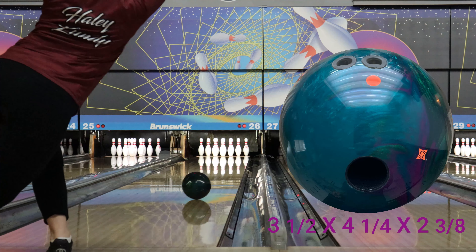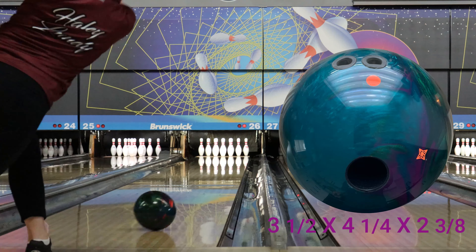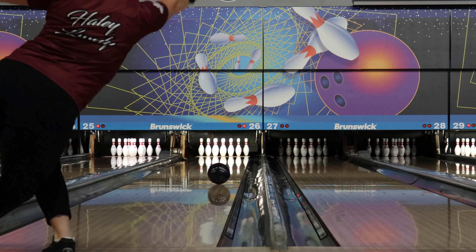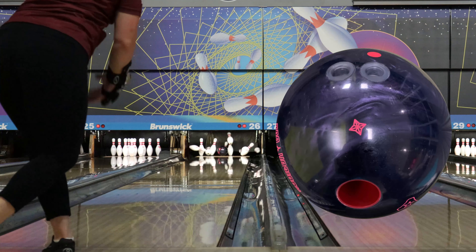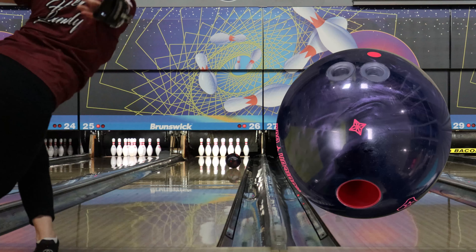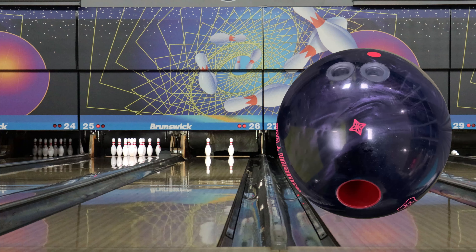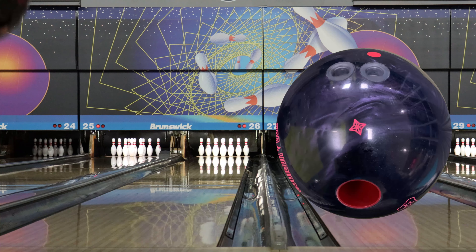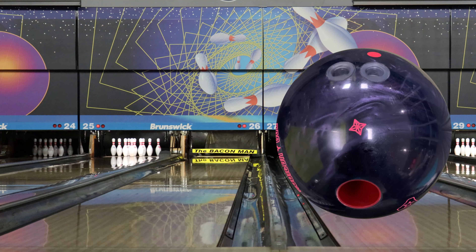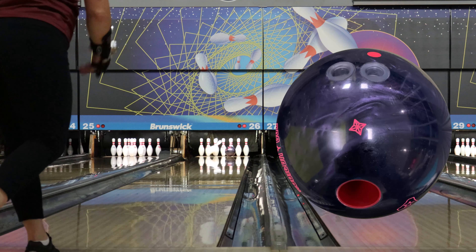With the strong core and cover combination you can see it just a couple of times doesn't quite get through the pins. In that last shot she 5-7s, and that's just a product of it making her go a little farther left than she normally would with this strong of a ball — it sometimes is just going to generate that kind of hit for her because she does still have a higher ball speed. She also compared it to her UC2 and you can see right away from that first shot the UC2 is a little bit cleaner, a little bit more down-lane motion, and allows her to get closer to that friction. Four nines on the second shot and overall that ball motion was a little bit better at this time for her.